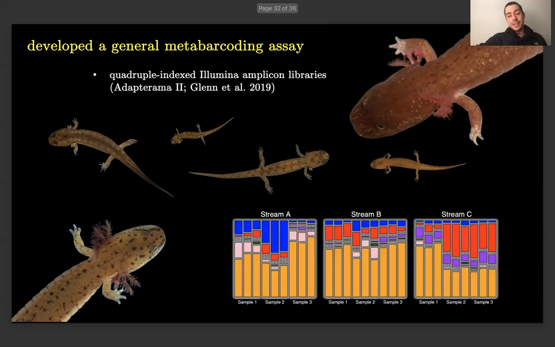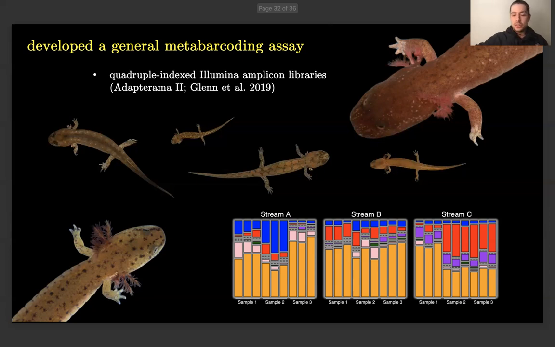And so I'm showing you here just a figure from one of our pilot studies. We collected 3 water samples each from 3 sister tributaries at Coweta LTER, just across the border from Georgia. And we did some technical replicates of each sample. And each color here shows you the number of sequences we got back from each species. So each color is a different plethodonid salamander species.